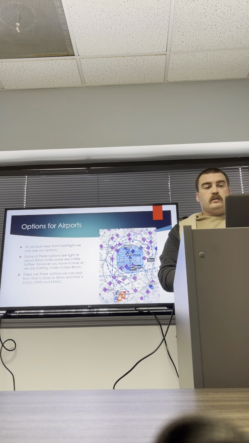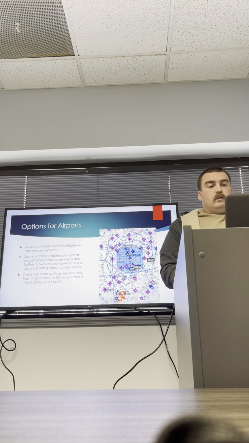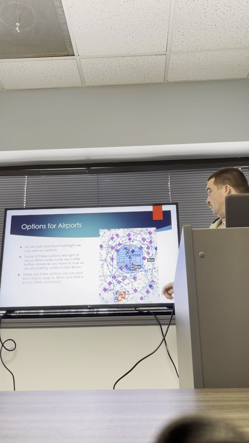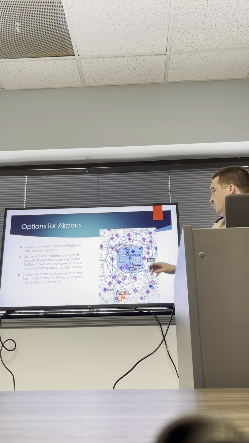This is just a picture taken from ForeFlight showing you the 50 nautical mile ring from the airport that will determine where we can and cannot go. So there are a few places, all these little magenta and blue dots here are different airports. So we'll look and we kind of see anything outside of this outer ring is going to be open to the 50 nautical mile minimum that we would need.